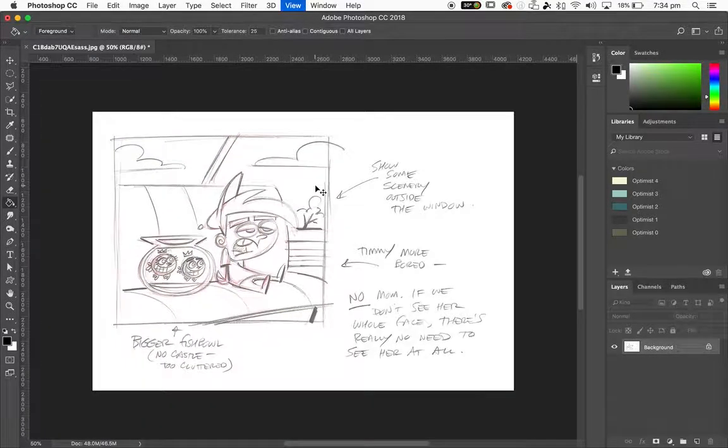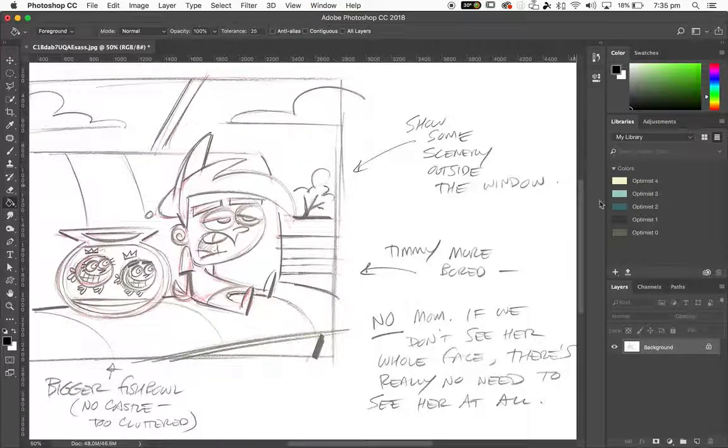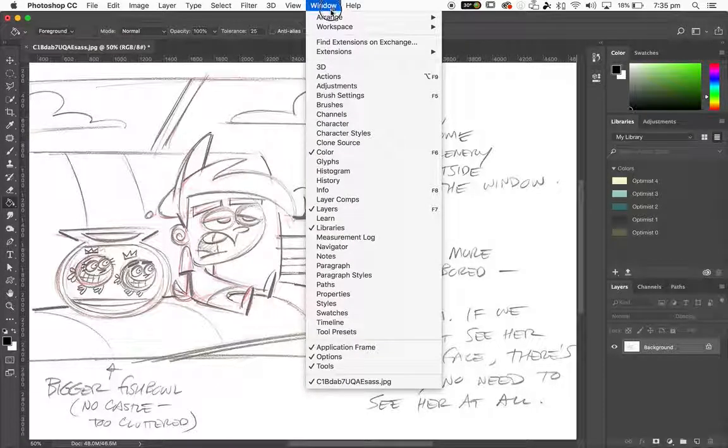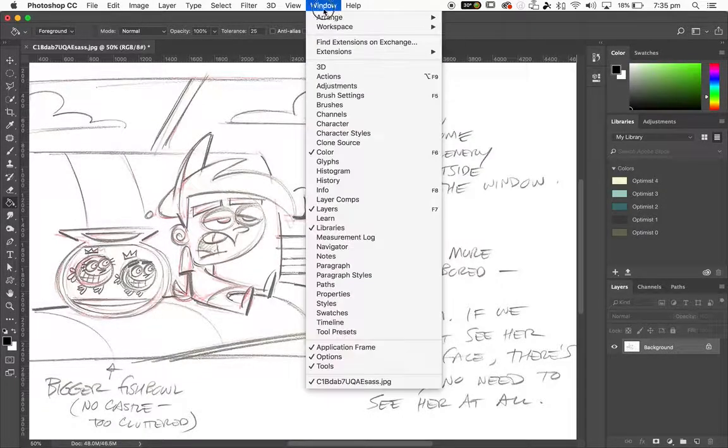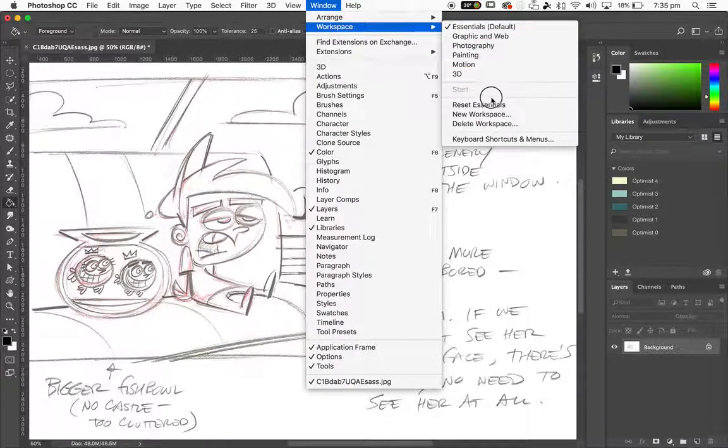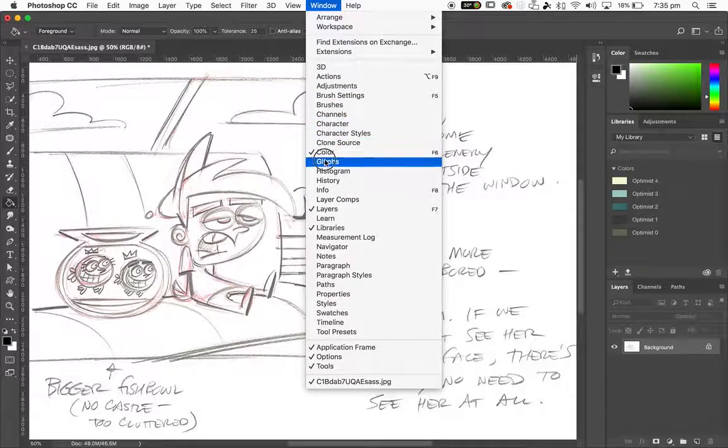Now first things first, I'm actually going to duplicate this layer. Now this setup that I have here with all this stuff, this is essentially, if I go to Window, Workspace, this is the Essentials. It's kind of the default. And you'll notice there's different ways we can do this. But if you ever get stuck and you go, oh, where's my basics? You just go Window, Workspace, Essentials, and you go down to Reset Essentials. And down here we can see the different stuff that will pop up or be available.